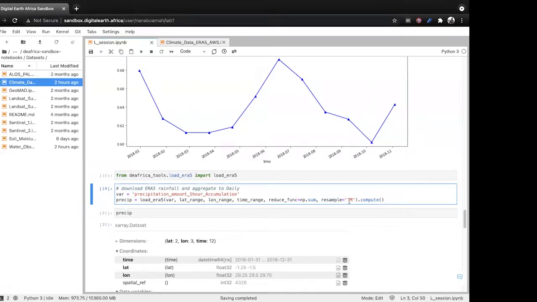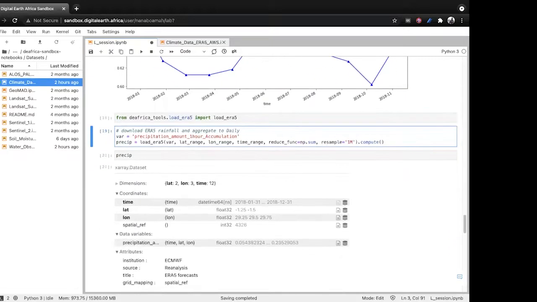You can actually do a resampling of daily, depending on how you want it. But for this tutorial, we are using 1 month. If you want to resample it daily, you just change it to 1D. That means you want daily resampling. And there's a 1 hour accumulation, so it's actually going to accumulate all the 24 hours for you in the form of a sum. But with this tutorial, we use the monthly. So you pick the month.